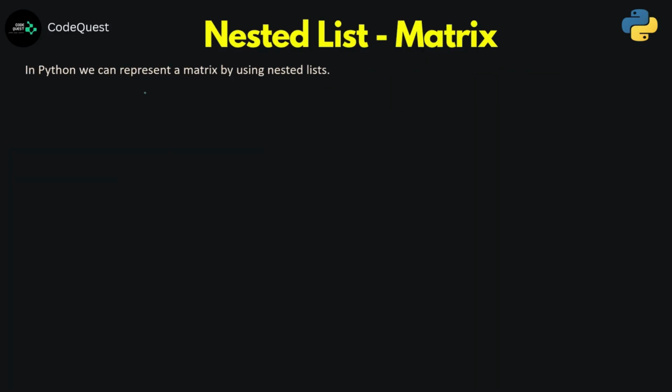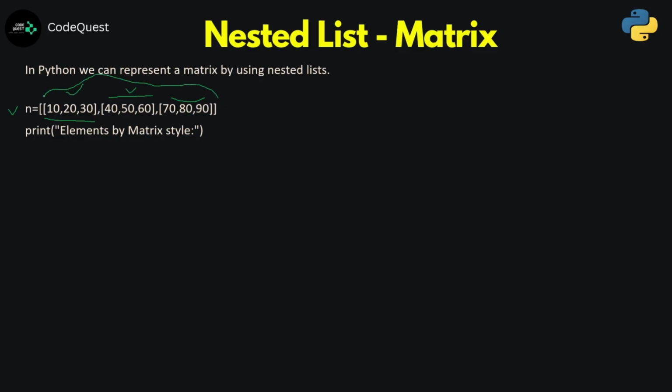Now let us see, if I want a particular nested list to be printed in the form of a matrix, how can we do that? Let's say we have taken a matrix here, in fact a nested list, because you can see this is one item which is a list itself, this is another item, a list itself, and this is another item. So we have three lists available inside a list. So this is a nested list, right? The first list index we can find at 0, the second one is 1, and the third one is 2. Each of these indices represents one list.